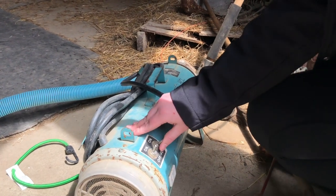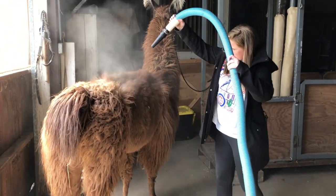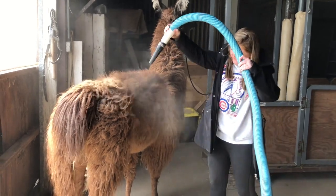First, blow out the debris using a blower. Always blow downward and from a far distance. Blowing too close to the animal creates more mats.